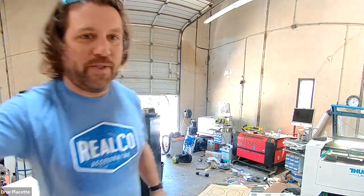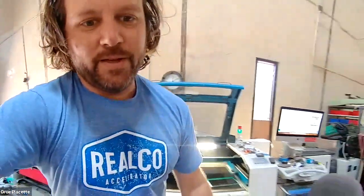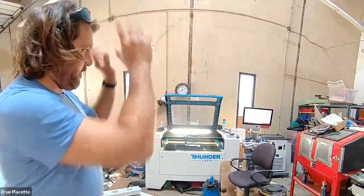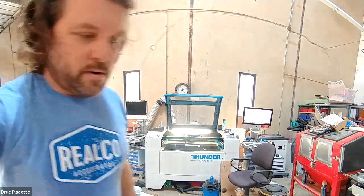So if you look at the inside of this machine, you'll see it's all black inside because this whole machine went up in flames. That's how I actually got it when my friends gave it to me, because they caught it on fire and they weren't next to it and the air assist went out. And the whole thing, by the time they came back over, was completely in flames. It's bonkers.